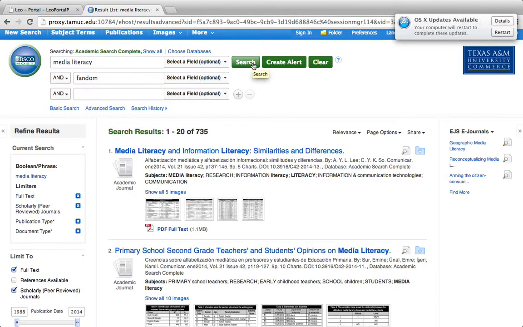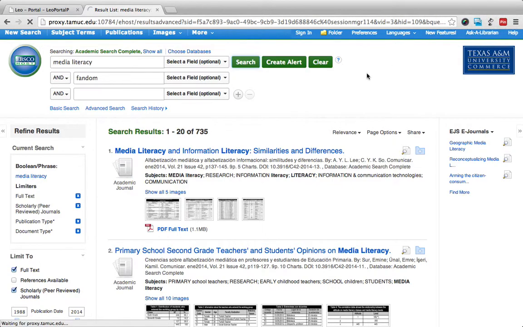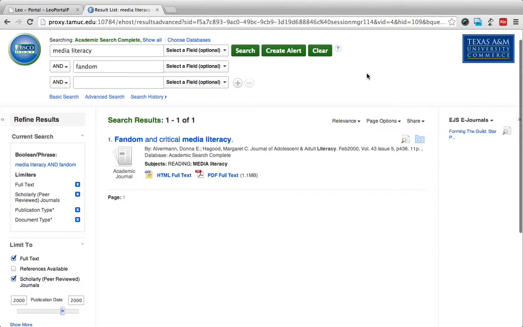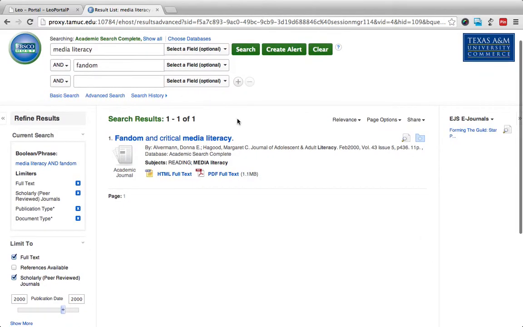Let's see what happens when we look for media literacy and fandom. Well, we've narrowed it down to 1. So probably your best bet is to, well, this one would be a good place to start, but to look for either one or the other and try to play around with the search results and see what you end up with.